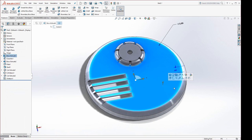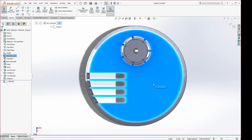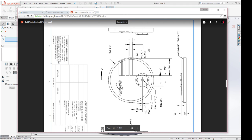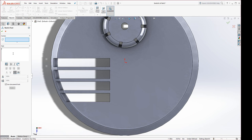Okay, now the embossed text. Select this face, start a sketch, go Normal 2. And we're going to go ahead and put in some text. Just going to type in here. Let's go with Castello. You can put whatever you want, put your name on it. This is just a fictitious company name.